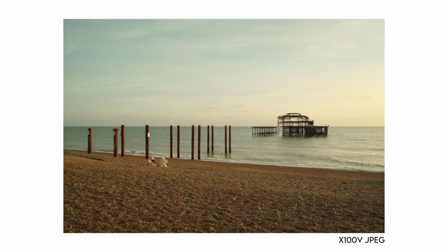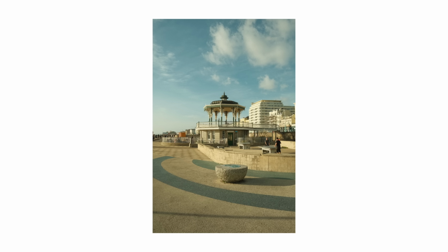That is in fact an image straight out of my X100V, and if you were able to tell that that was a digital file, the JPEG, then I'd be interested to know down in the comments, what was it about it that told you that it was digital and didn't convince you enough that it was film? But for me personally, I do think in isolation, like the one I'm showing on the screen now, at a glance, it does look like film.